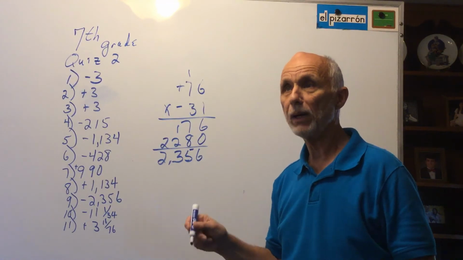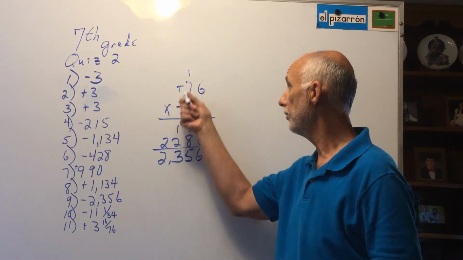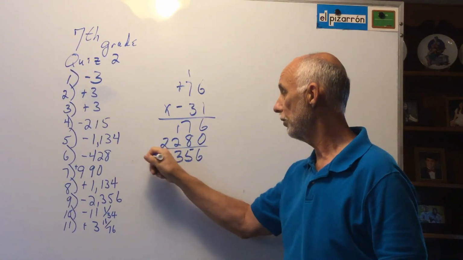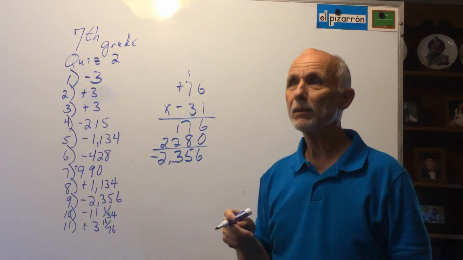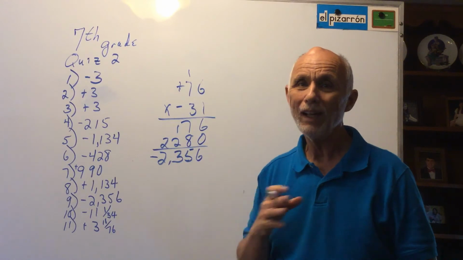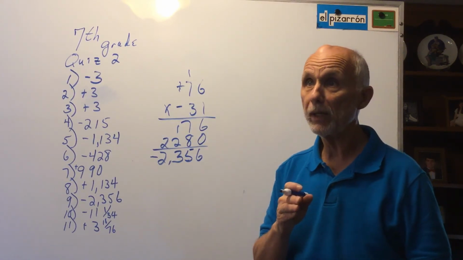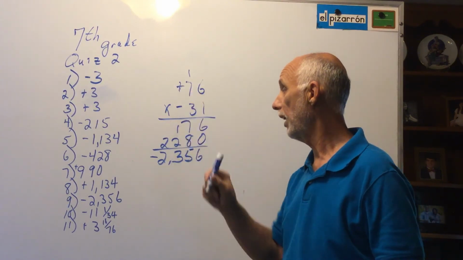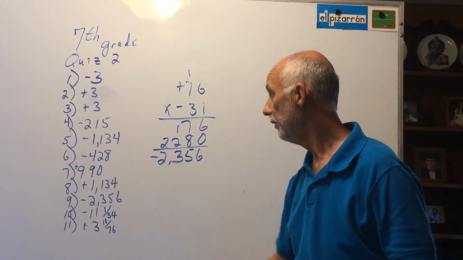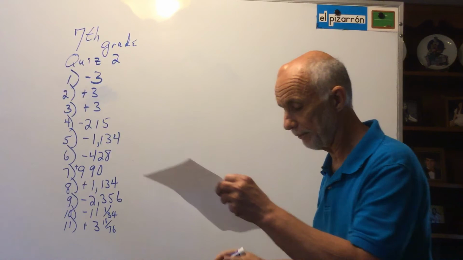Same signs, answer positive. Different signs, answer negative. By the way, these are different signs, a positive and a negative. So that means my answer is negative. And you might say, but Mr. Dude, a large amount is positive, so my answer should be positive. No, that's the addition rule. We're in multiplication, and the multiplication rule says different signs, answer negative. So the right answer is a negative 2,356. Then we go to division.